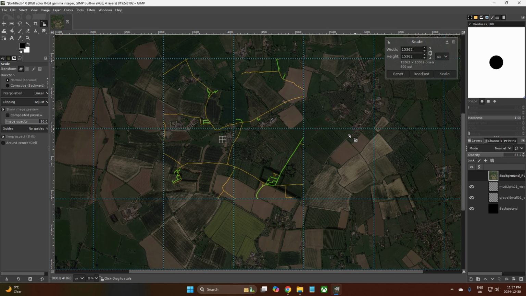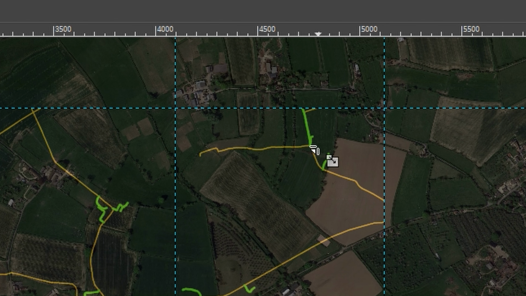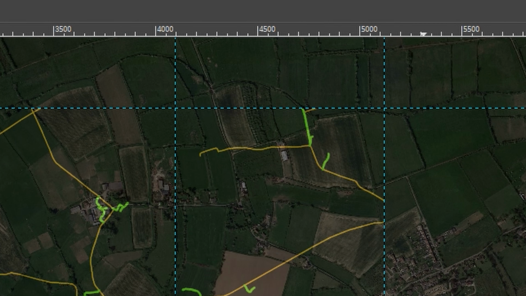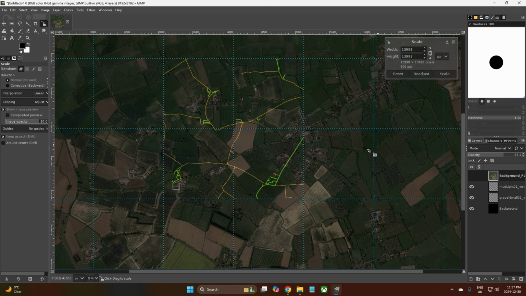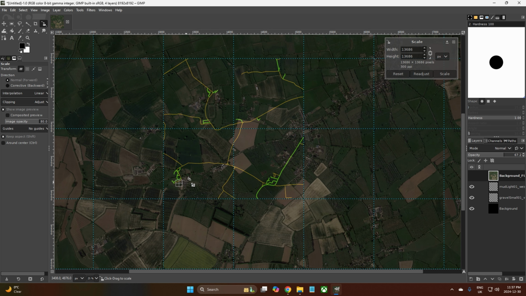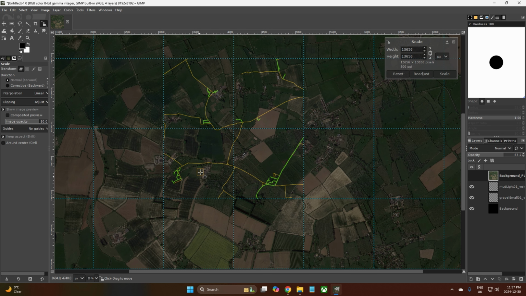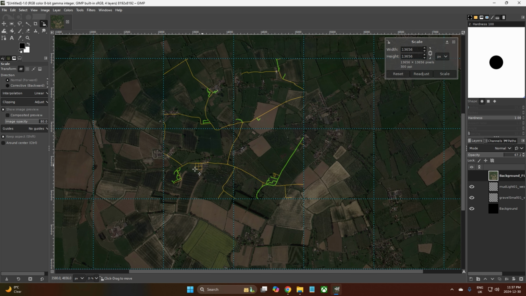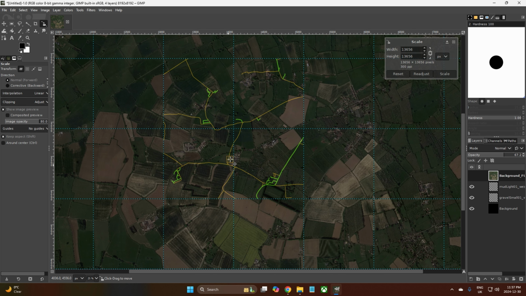Okay, so we need to scale down, and this road here is this road here. Okay, so you can see how much bigger the actual map is. We just want to scale it right down, and if you want to move it, you just grab the square in the middle, try and line it up, see where we are.